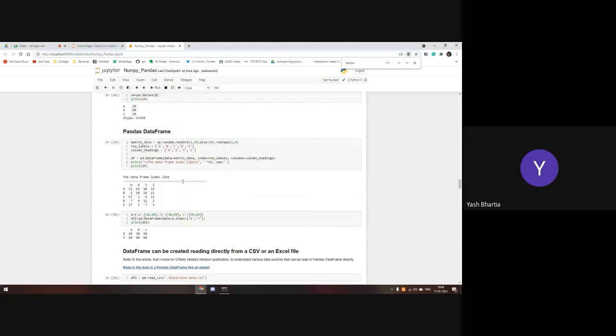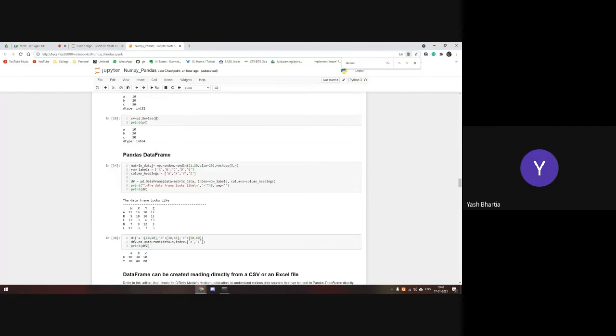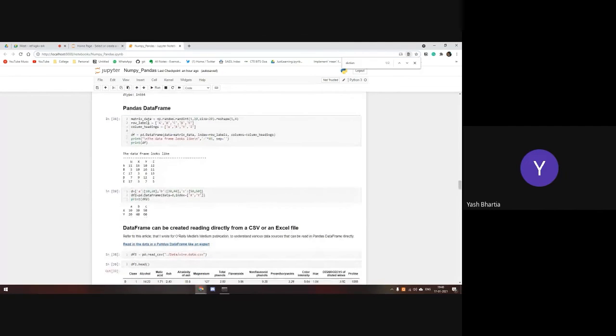Getting to the DataFrame, which is why we talked about all the NumPy numbers and Series. Again, we get this NumPy 5x4 matrix of random numbers, and we get the row labels that we want, and we get the column headings, anything that we want. We'll use real world data in some time.